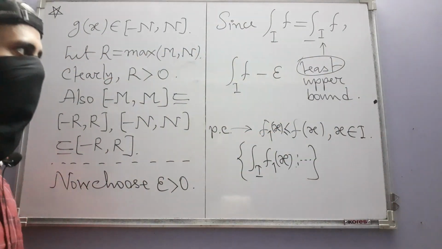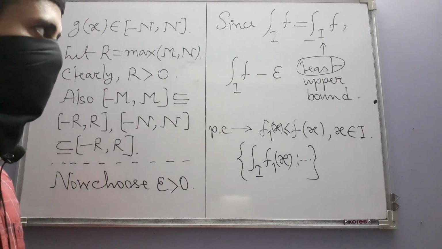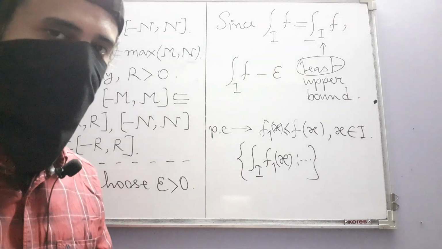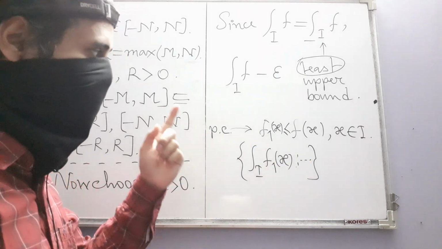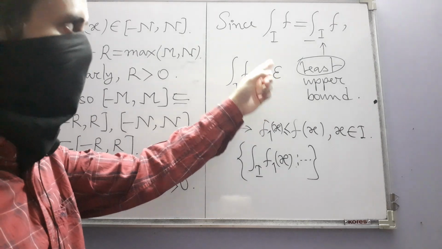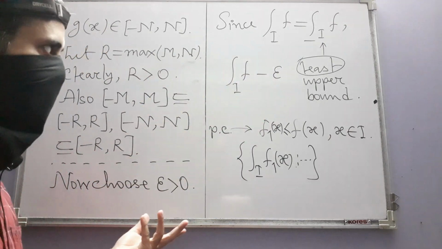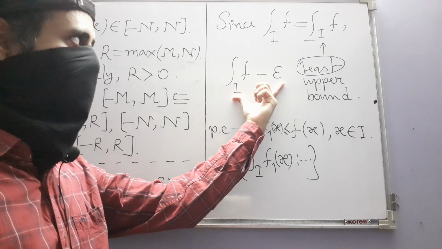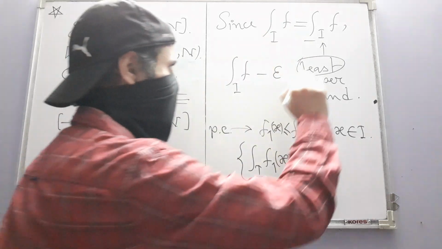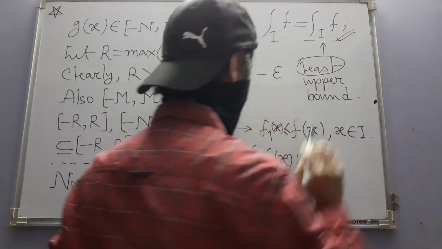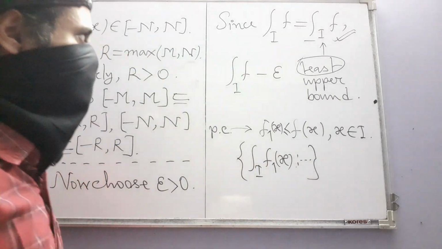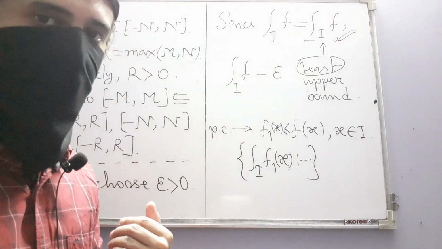Let's stress the word least. So this is the least element of a particular type. Among all the upper bounds, it's the smallest. Now, if one subtracts epsilon from this, where epsilon is positive, then the resulting difference is even less than this least upper bound. This is the smallest possible upper bound for this set of these PC integrals. This is even smaller than that.